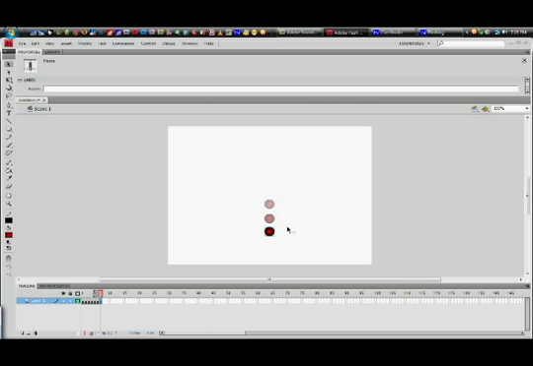To do this, we hit either the Q key or the free transform tool is right here. I'm going to go ahead and hit Q though. And now we're going to take the top part of the box and move it down to make the ball look like it's being squished. But the ball needs to be wider so it hasn't lost any of its mass. So I'm going to go ahead and stretch it out on the side.